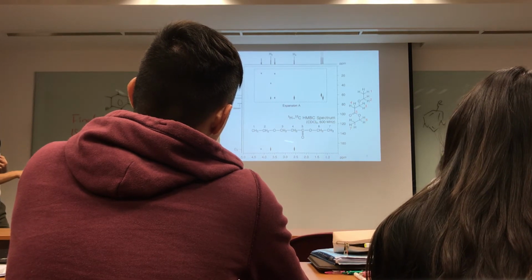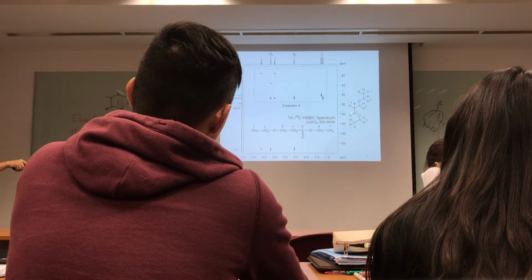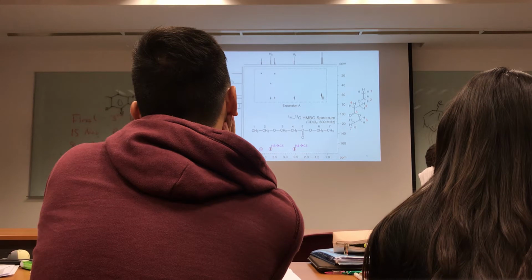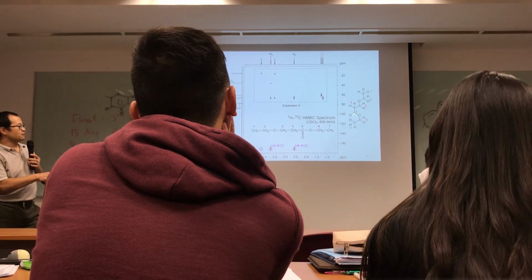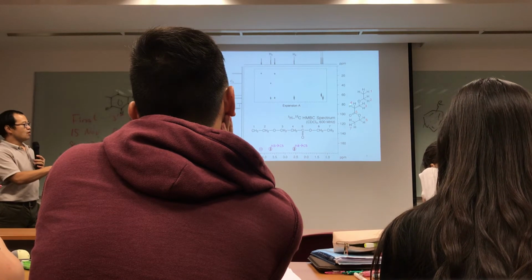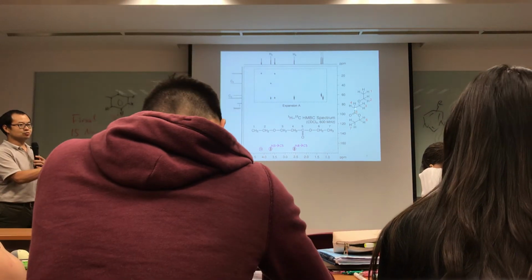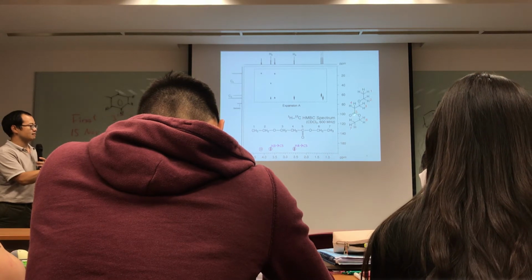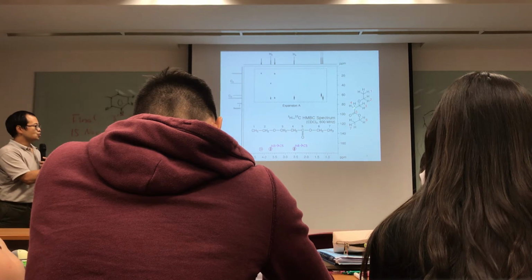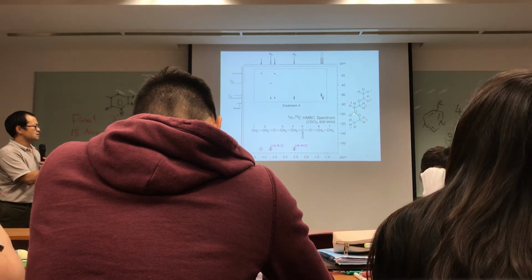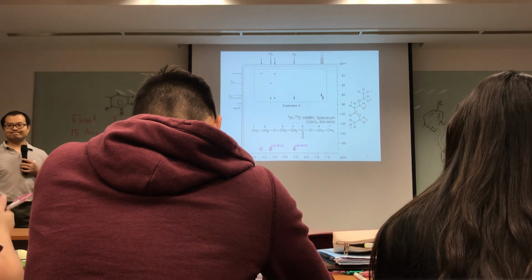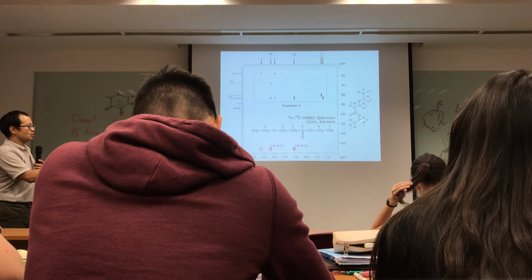Now we look at 5. This is carbon 5. It's a carbonyl, right? You draw one horizontal line. You will see now for carbon 5, which proton can see carbon 5? 4 can see carbon 5 through 2 bond. 1 bond, 2 bond can see, right? Proton 3, 1 bond sees this, 2 bond sees this, 3 bond sees this. Then it means 3, 4 can see 5. Again, 6 can also see 5.